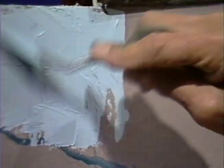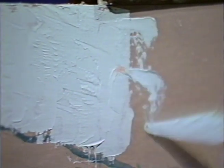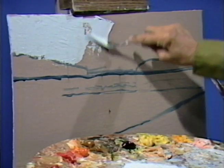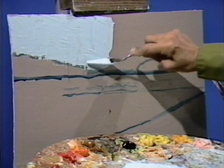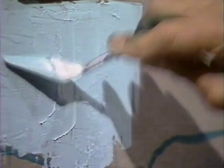First of all, the color is very thoroughly mixed, and I never rely upon blending color on the canvas unless there's a specific reason for it. If you want an absolutely clear and uninterrupted tone, mix it all very carefully before you put it on, and you will avoid what I call the definite no-no, unfortunate smears that take place with indiscriminate mixing of color on the palette.